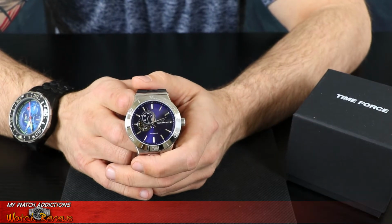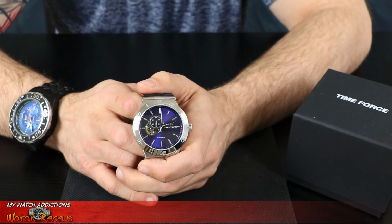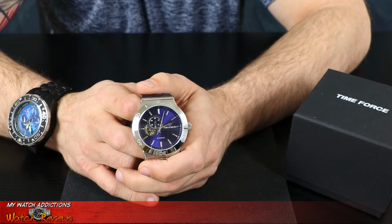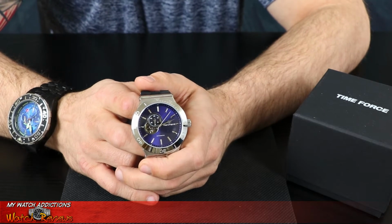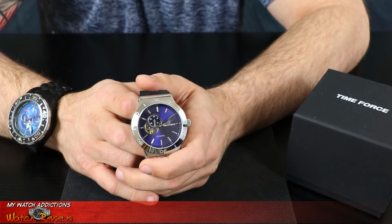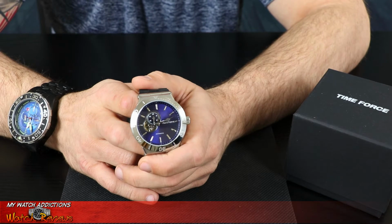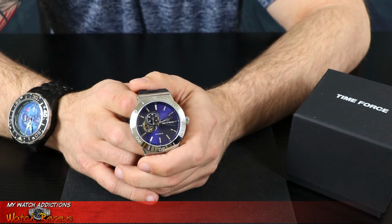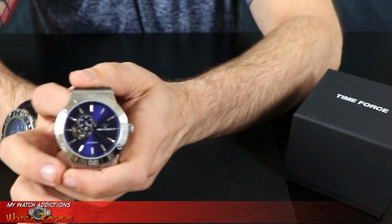Now, like I mentioned, at face value, I think this is a decent looking watch. Matter of fact, I think all the Time Force watches that I've seen at face value are a decent looking watch. I really like the designs of some of the Time Forces that I've seen, but from what I can tell, their attention to detail is horrible with this watch company. Absolutely horrible.